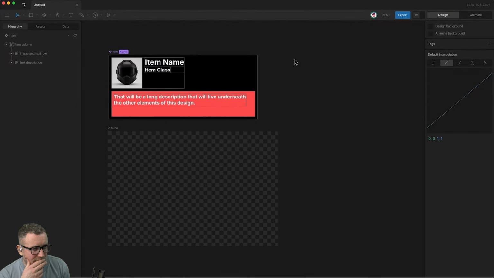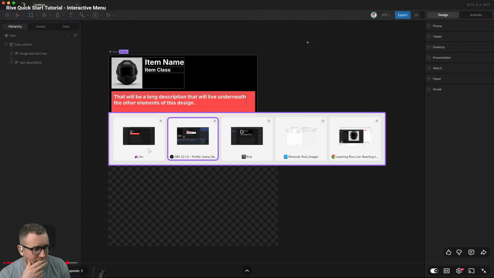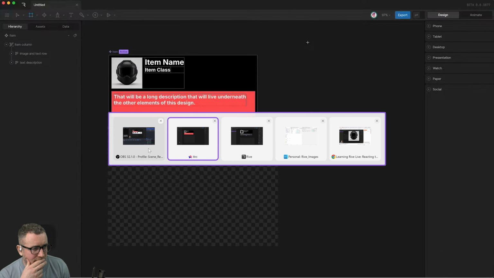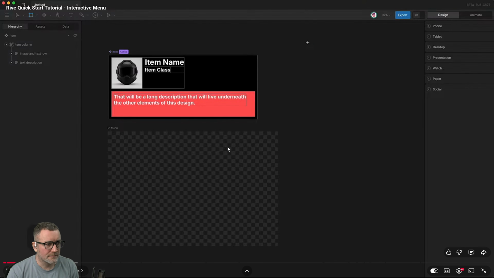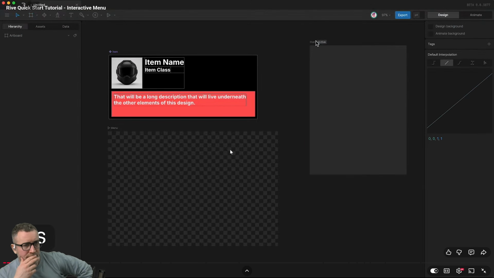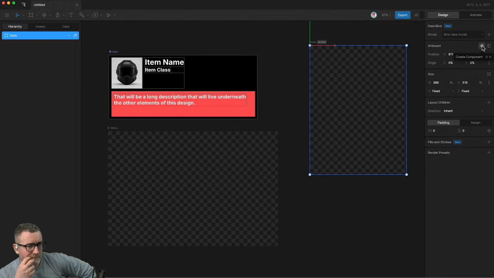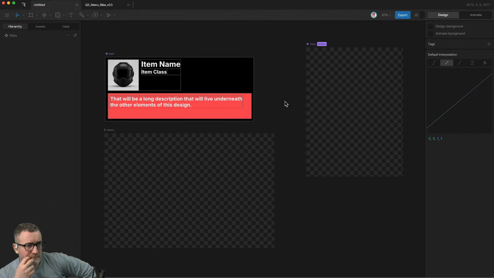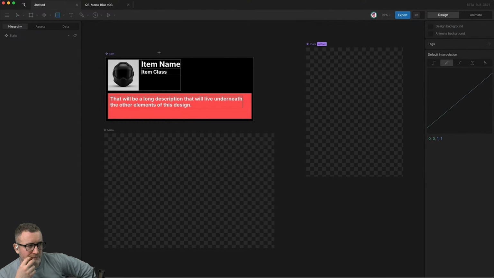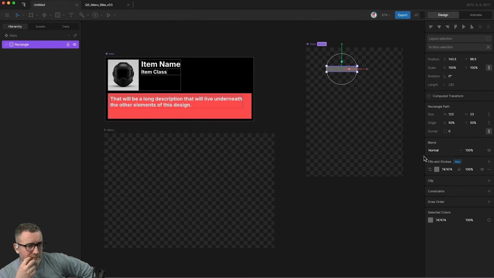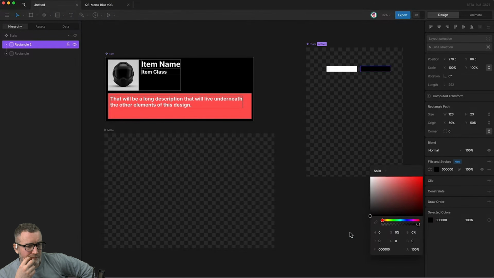Now let's design another. And I'll call this artboard stats. Delete its background color and set it to be a component. The first thing I'm going to create in the stats component is a rectangle. So go up to your create tools and select rectangle. Then click and drag. I'm going to change the color of this rectangle to white, select it, duplicate it with Command D, move that over to the right, and change this rectangle's color to black.